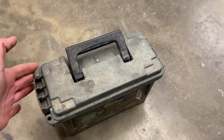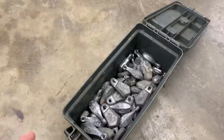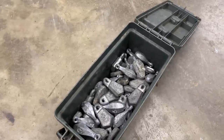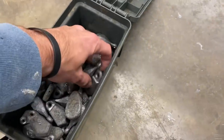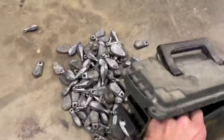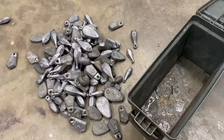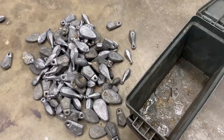What I've always used in the past is an ammo box or ammo can. The problem with that is, say you're getting low on five-ounce weights and there's only three of them in there — here you are digging around through all these weights trying to find the four or five ounce, and it gets annoying. You end up having to dump the whole box out and then they're laying out in the boat all day. This is something I've been wanting to do for a while.